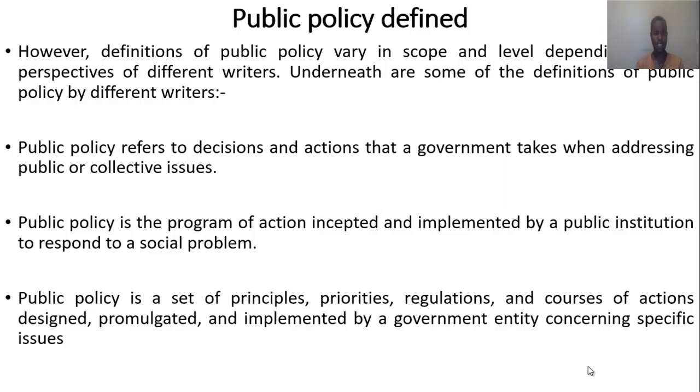Therefore, public policy is a decision or action that is connected to public issues or collective issues. As we have said, government is there to address public issues or collective issues, and to address the collective issues or public interests, it has to make decisions and it has to take actions. That is why public policy is defined as the decisions and actions that the government takes when addressing public or collective issues.